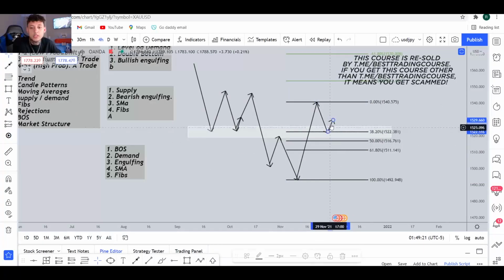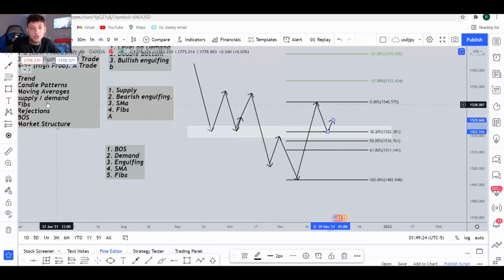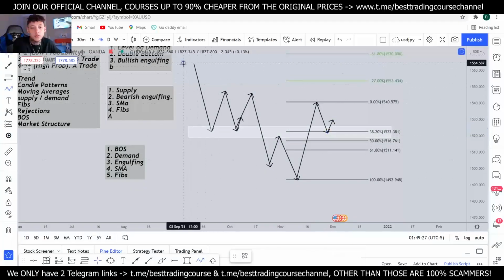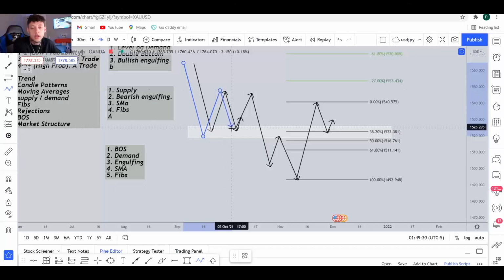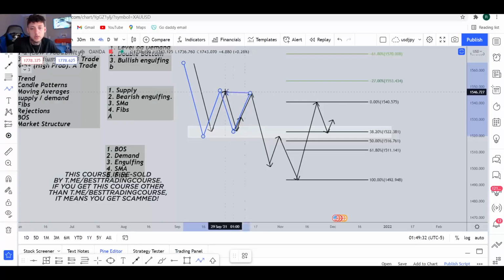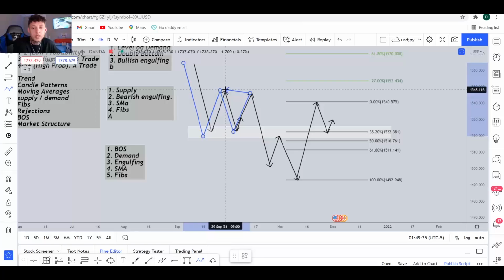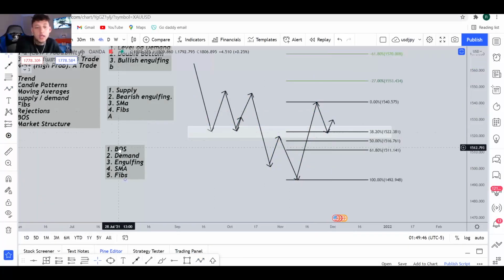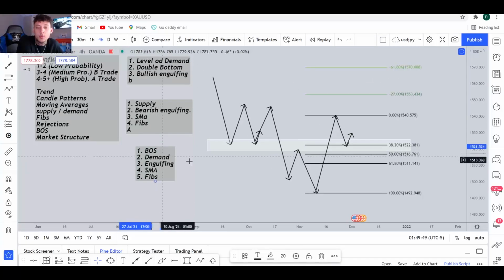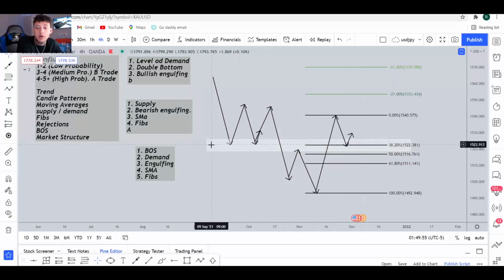Well, 1, price broke the downtrend structure, right? We went from low to lower low, or to lower high, to low to lower high, or in this situation a high. We went from low to lower high to low to high to lower low to lower high to lower low to higher high, and then now we are currently anticipating a higher low. So we have a break of structure, we have a break of trend. 2, we have a level of demand, which we know this is a level of supply and this is a level of demand. 3, we have a bullish engulfing candlestick, which is our entry signal.